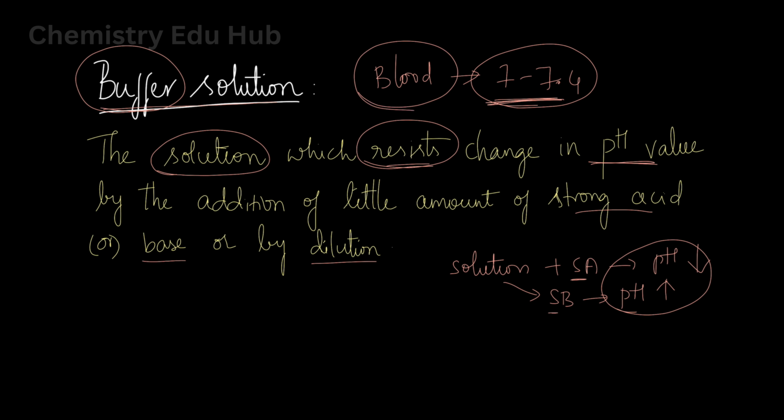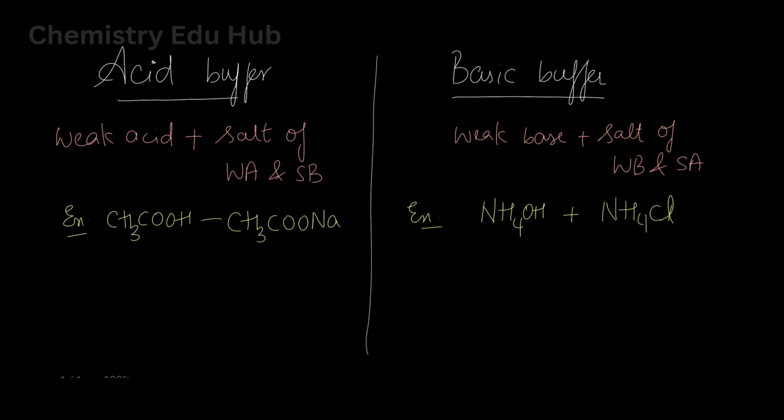Not only this, there are so many uses of buffer solutions, and let us see what types of buffers we have, how we can get them, and their action. These buffer solutions are mainly of two types. One is acid buffers, the other is basic buffers. So how can you prepare an acid buffer?